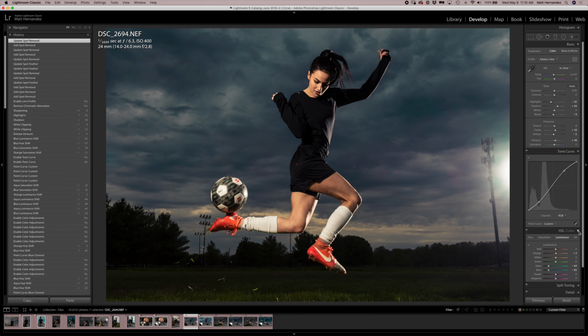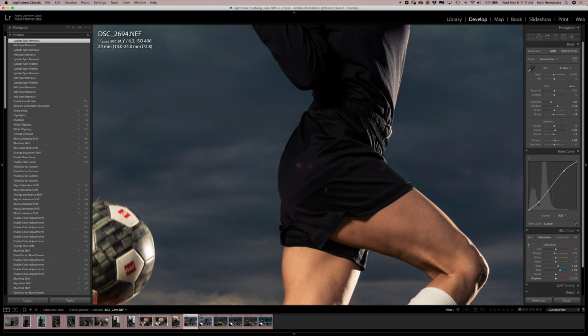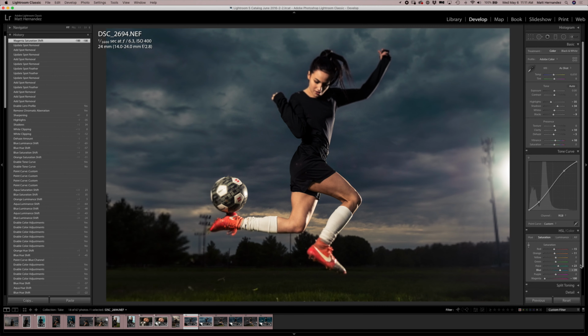Okay, so we've still got some purple going on back there with that flare, but maybe we can go to the HSL slider and maybe we can take that out. Let's see. So if you click this little round button and you click in an area, let's go to saturation. Click on saturation because I want to desaturate those purples. Actually, there's some on her pants. So let's click that and then go all the way down. So you mouse down. It's going to take away. So it took the magenta out 100%. So if you hit Command Z, there's before and there's after.